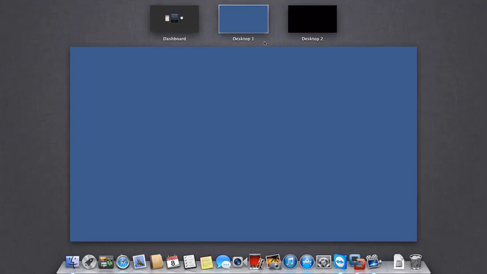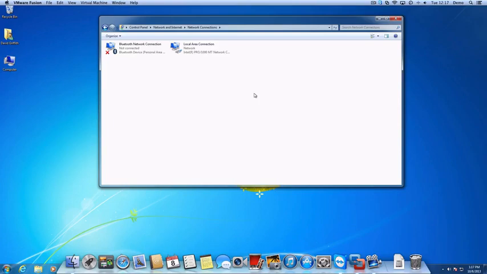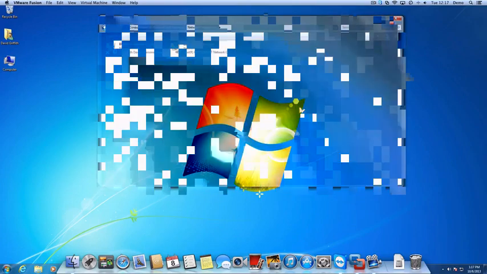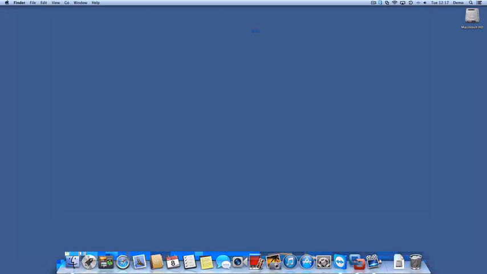Then you have Mission Control. And Mission Control basically handles multiple desktops. So you can see here I've got desktop 1, desktop 2. This is how I'm switching from the Mac to Windows. So we can click on desktop 2 here. Windows has just gone to sleep. Wait for it to wake up. Here's Windows. Okay. And if we go back to Mission Control, you can see that I'm now looking at desktop 2. So effectively, if I only have one screen, this allows me to have two desktops as if I had two screens, but to switch between them on one screen.